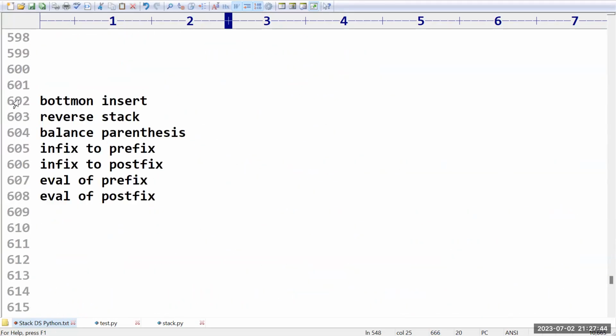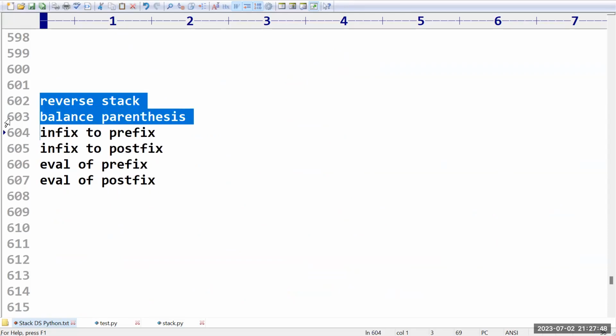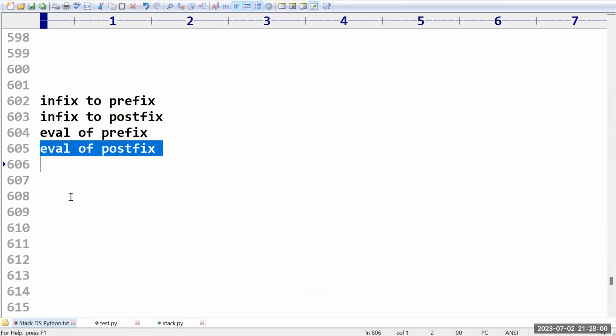Bottom insert is completed. Reverse of the stack is also seen. Balanced parentheses is completed. If you know how to convert infix to postfix, conversion from infix to prefix is very easy. And we are going to see the evaluation of postfix. Automatically, evaluation of prefix will become very easy. We have only two programs to demonstrate.